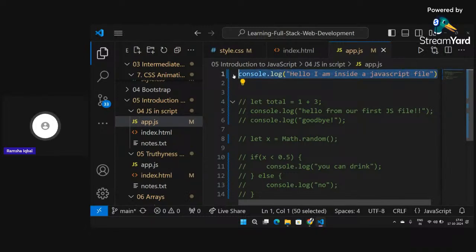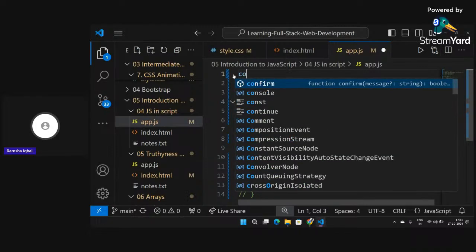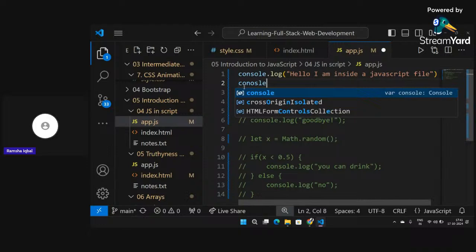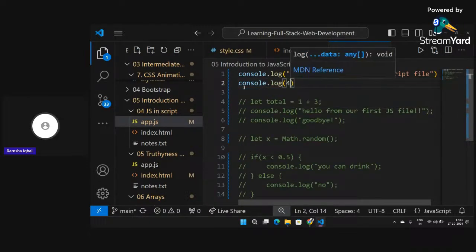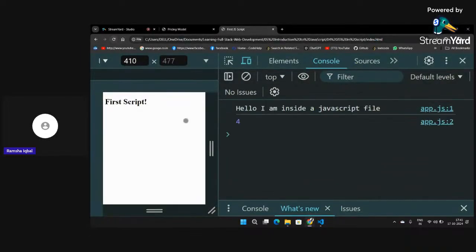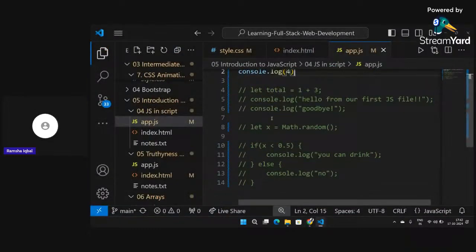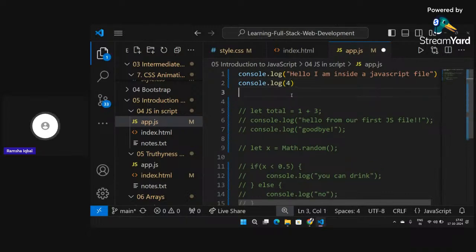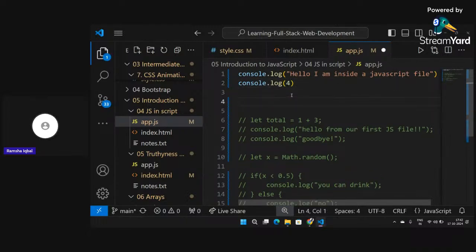Let's suppose I want to add a number. I can also write console.log 4. I hit refresh, and I will get the number 4 from app.js line 2. I can also do multiplication, addition, subtraction in JavaScript just like any other language.